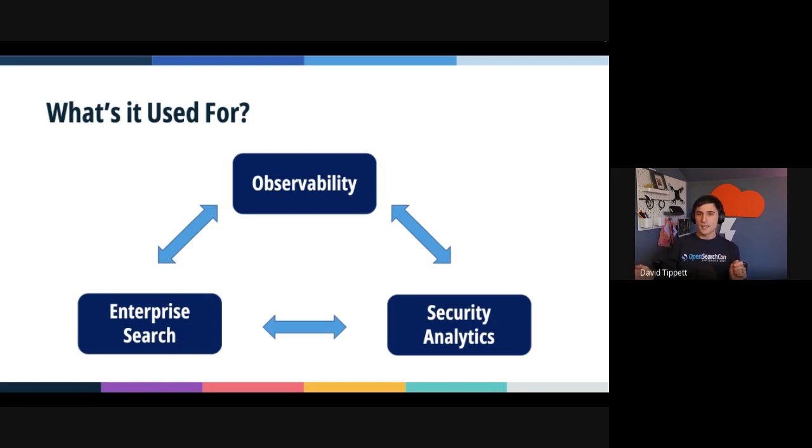Then there's security analytics. We have all of these security events that get ingested. And you can do things like, hey, is there someone malicious on our network? Are there malicious devices on our network? Are we vulnerable to different things? All of these security events can be ingested into OpenSearch and then used to figure something out.